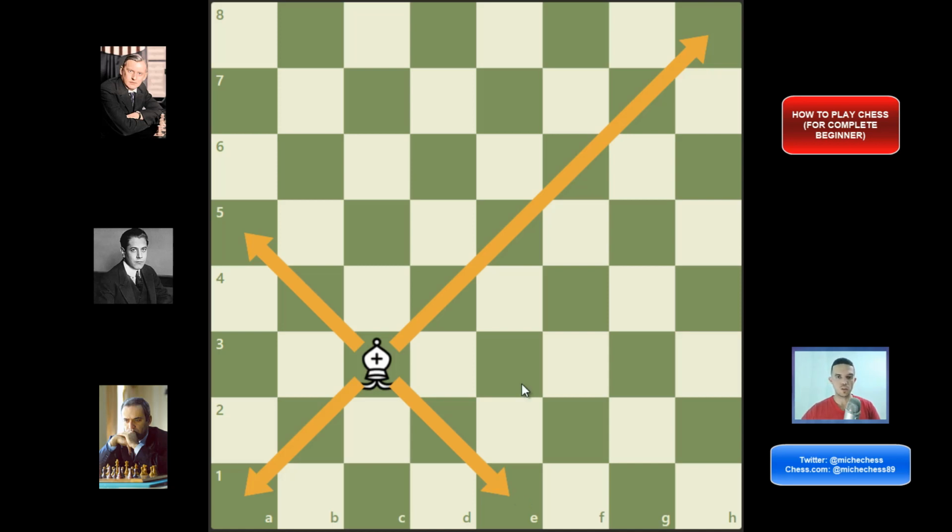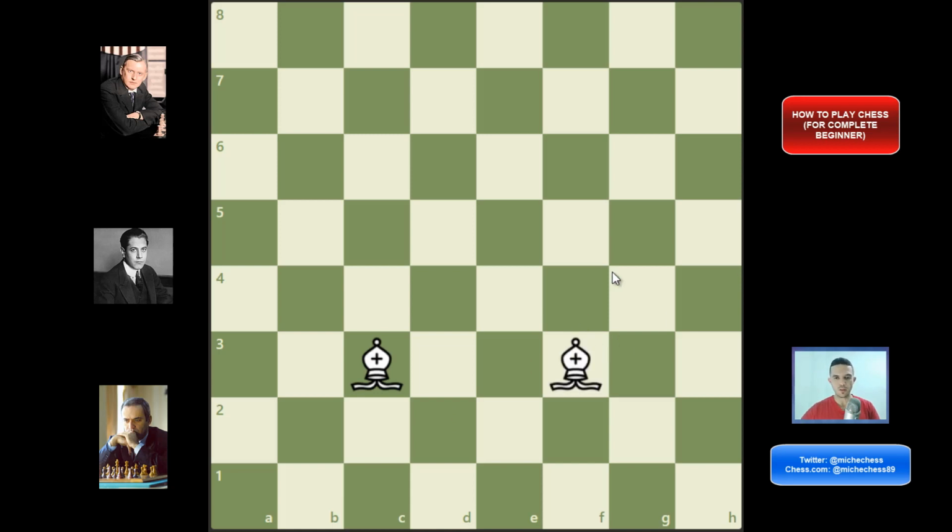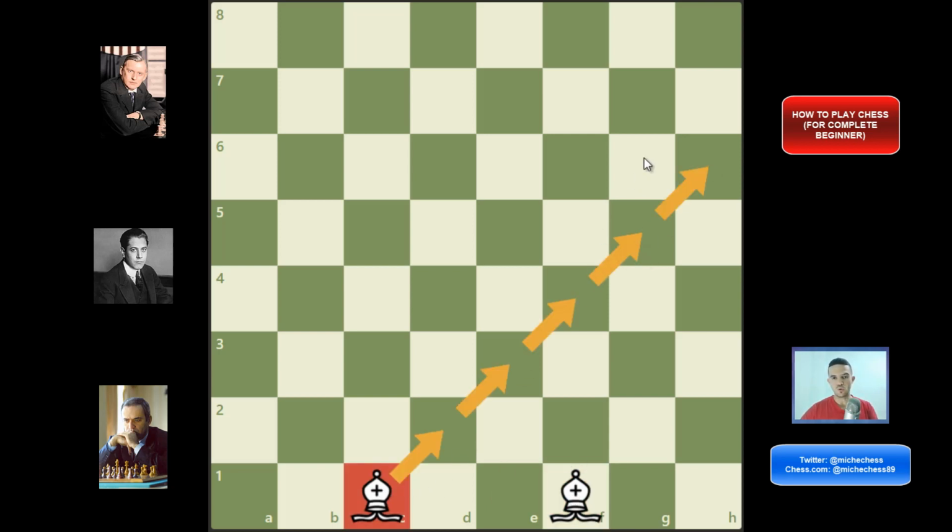Something interesting about the bishops is that we have 2 bishops, and one is going to cover the dark squares, and the other one is going to cover the light squares. So in general, at the beginning of the game, we will have a dark squares bishop and a light squares bishop. Of course, this one is only moving or controlling dark squares. It's never going to be able to control a light square. And the same thing, but with the opposite color, is going to happen with the light squares bishop.